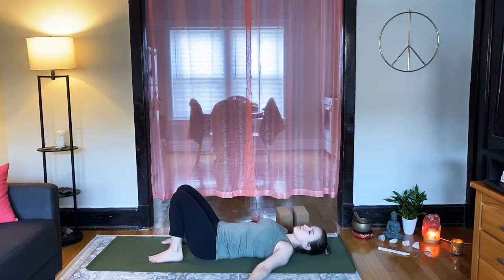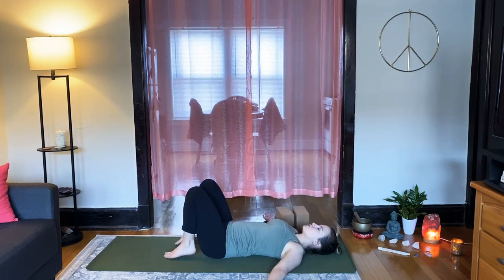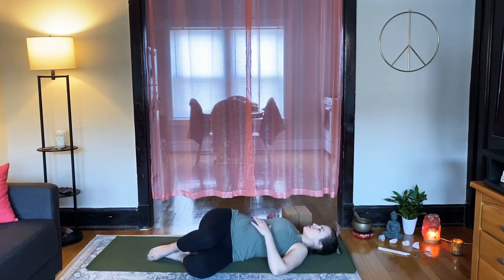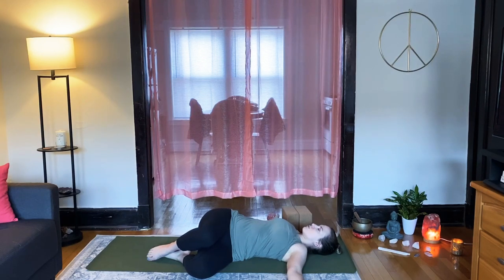Okay, and let the arms come out in opposite directions, palms facing up. And then knees bent, feet flat. Scoot your hips over to the right a few inches and let the legs fall to the left. We're going to shift the focus to the spine for our cool down and final relaxing pose before Shavasana.